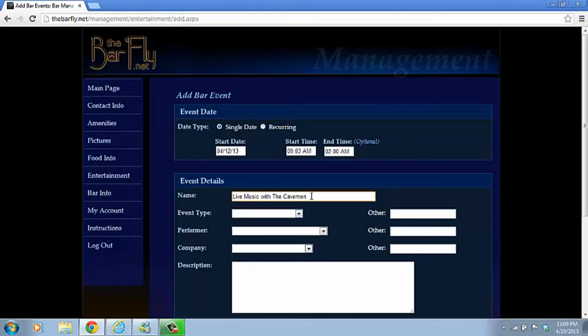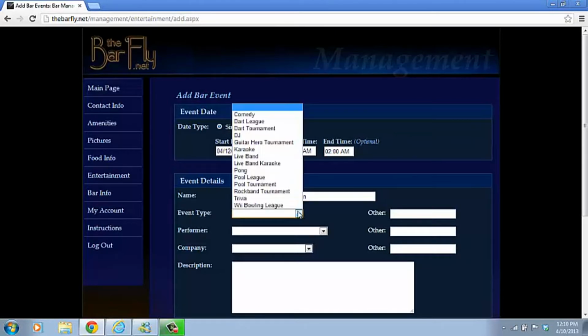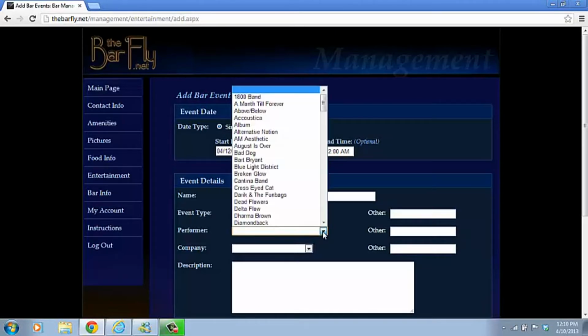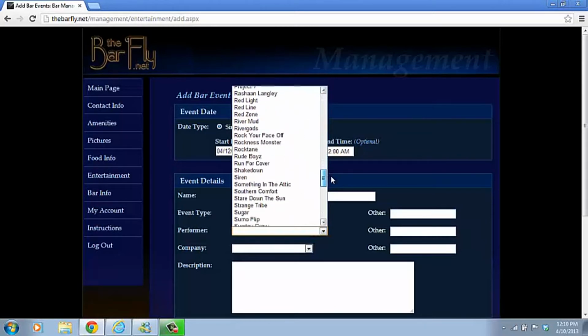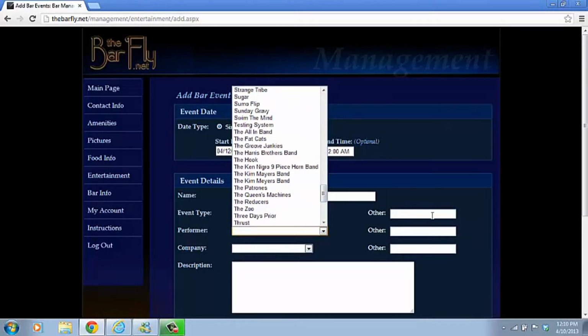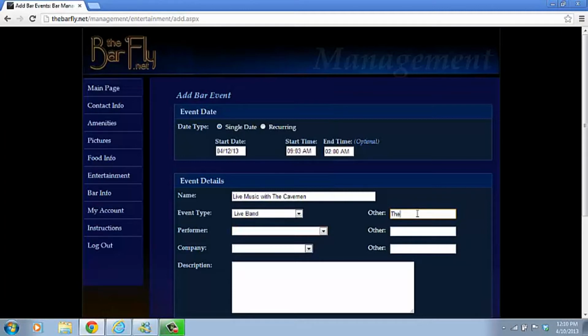Okay, no, I don't want to actually add another artist to it. No, I will. What am I thinking? I'll just go ahead and do it just so I can see what it's like. Okay, live band. I'm going to go down to the Cavemen, and there isn't any. So I'm going to come over the Cavemen. Good to go.